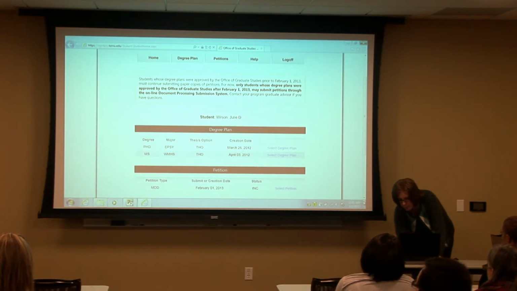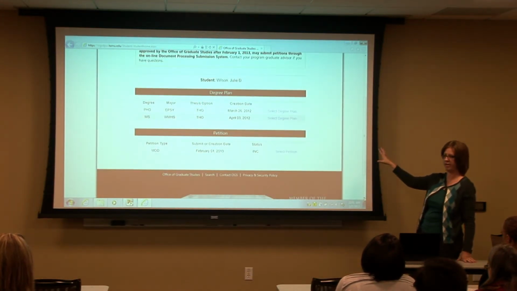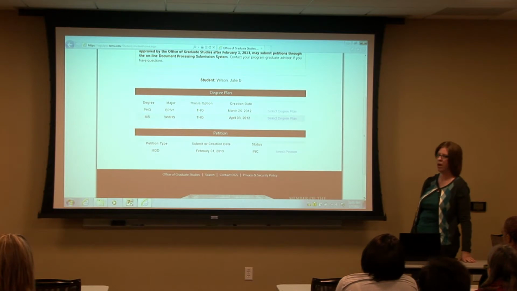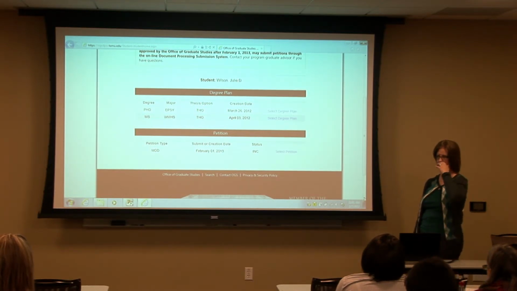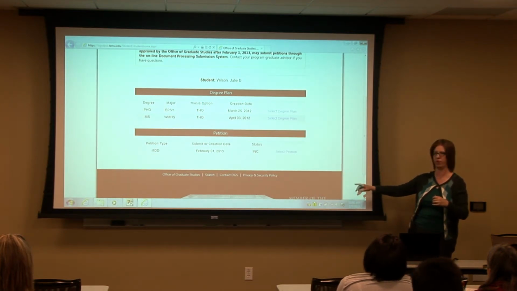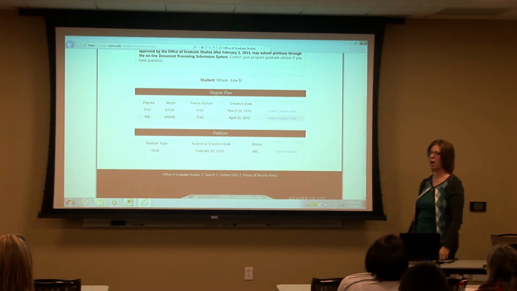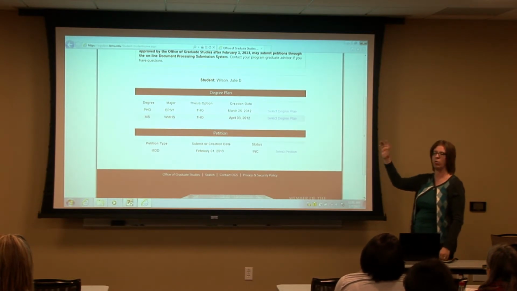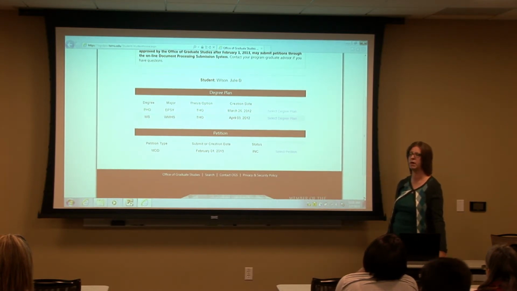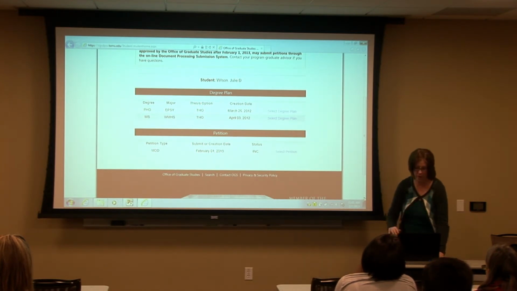Then they're going to be able to see their one degree plan and the status that it's in, and they're going to be able to see all of their petitions in reverse order. The oldest will be at the bottom and the newest will be at the top. As petitions are being approved for them, the changes that those petitions request are going to be reflected in the degree plan that they can see. So the degree plan will reflect the most recent document, but they could look through their petitions to remind themselves of what all changes they have made.